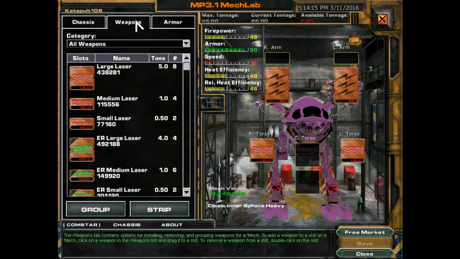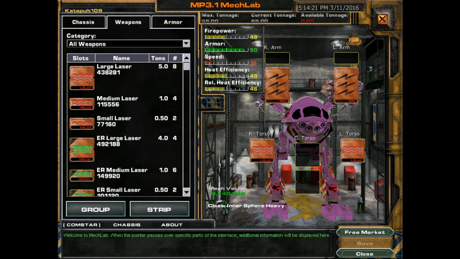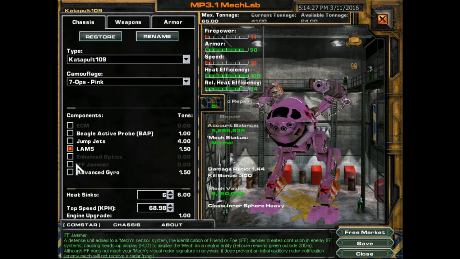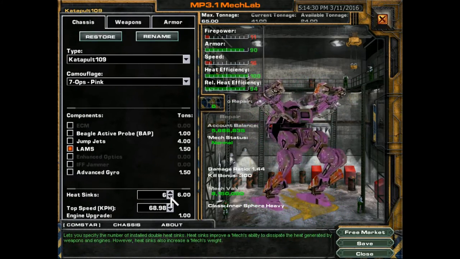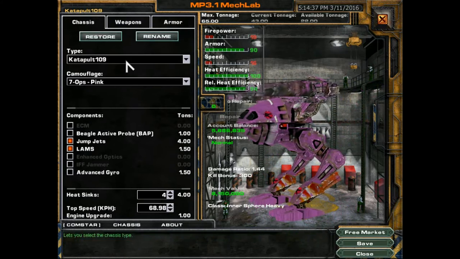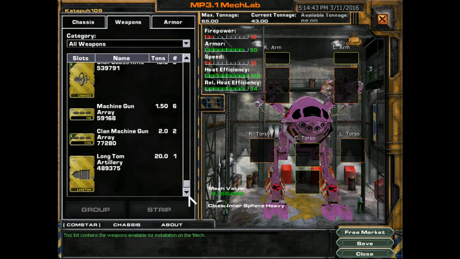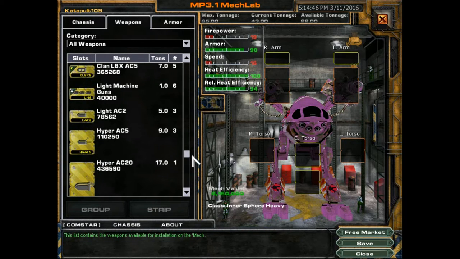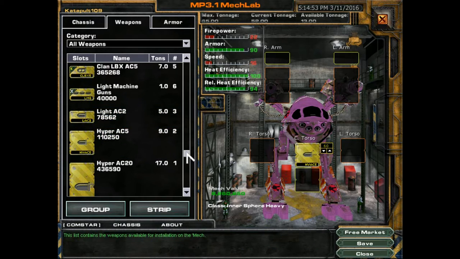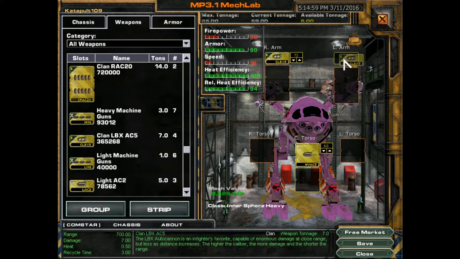And first out will be the Catapult with a K. And I want to see what this offers. I think I'll want to do a custom setup for this one. Not too much heatsink. I want jump jets. And alright. We can have Hyper AC5. Nice to have right there. And then we'll have light machine guns. Two of those as supporting systems.